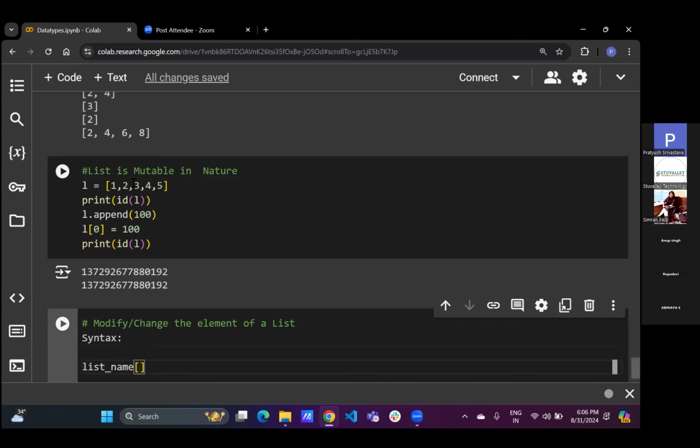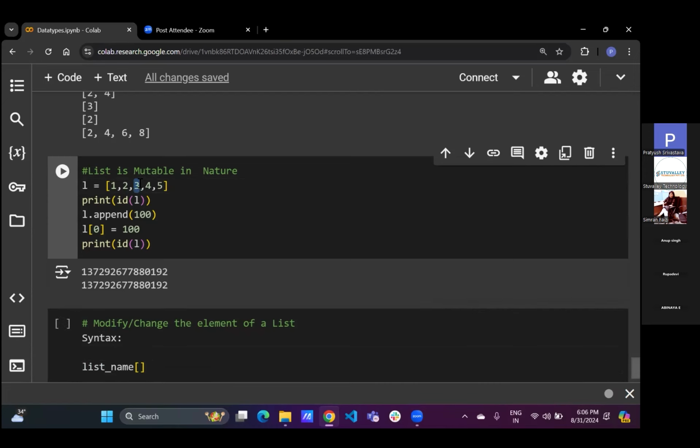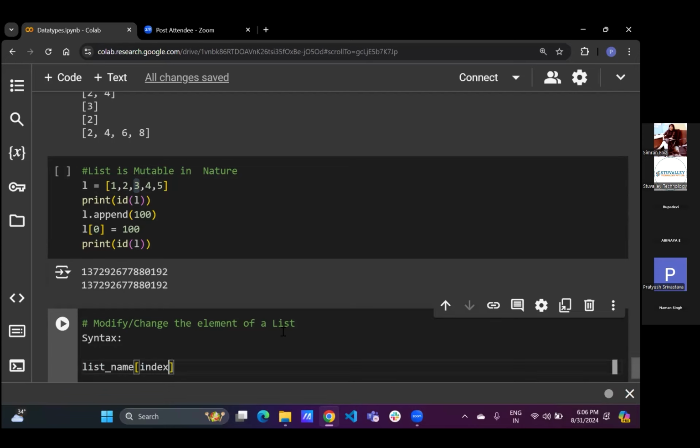For example, if you want to change this 3, the index of 3 will be 0, 1, 2, so we write that here. So list name of index is equal to whatever updated value you want to take. This is the syntax for changing any element of a given list.